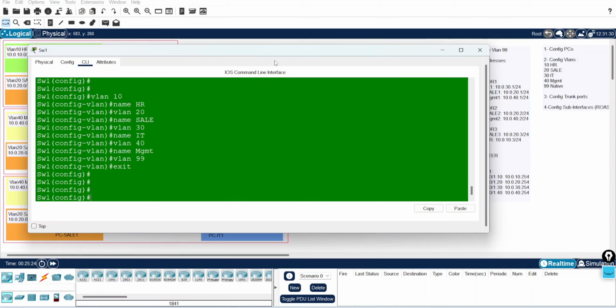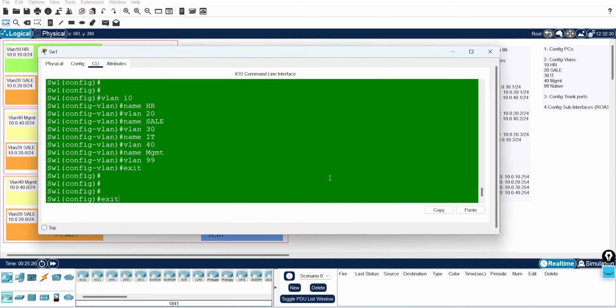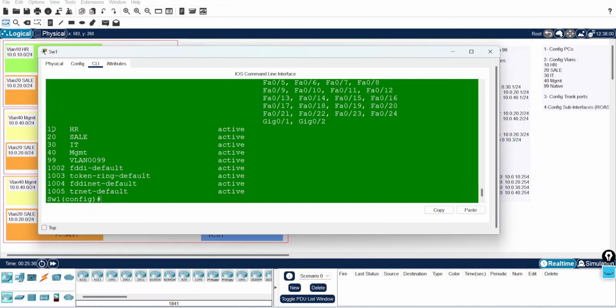Okay, I'm done with the VLANs. Let's check again. Now we see we have all the VLANs here.